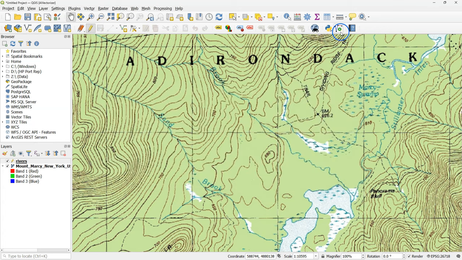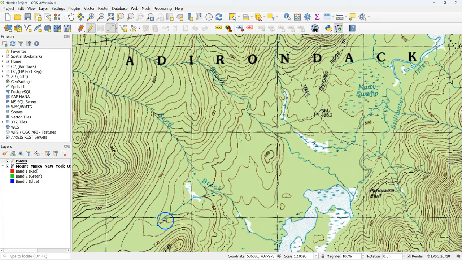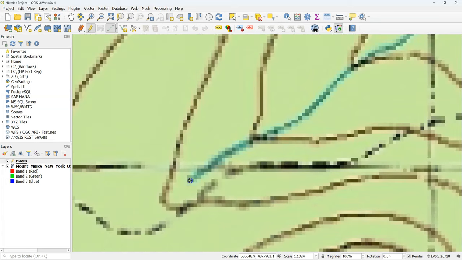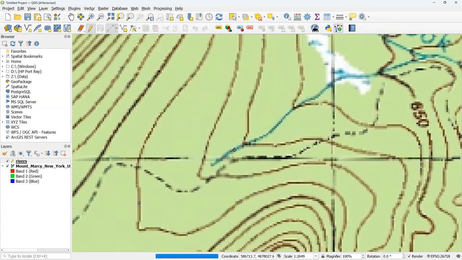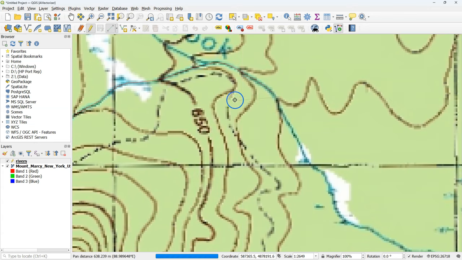Although the instructions mention shapefile, we'll try it on our GeoPackage. So I click this icon to start digitizing. Let's start with this river. I go from upstream to downstream, and after two clicks it already connects to the internet and completes my line faster than I could do. So this really looks promising.